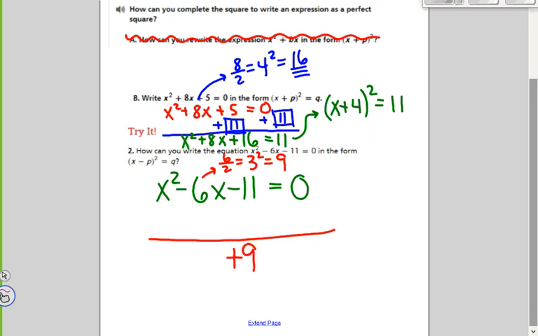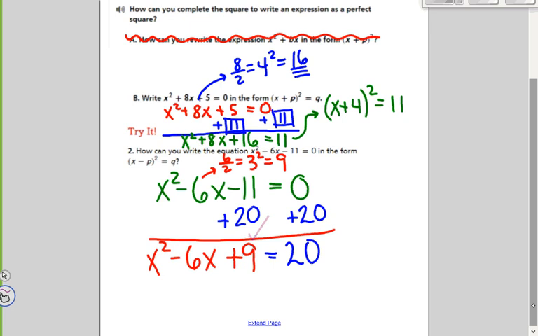So we have to think, what would I add to negative 11 to get it to turn into positive 9? Not 2. That'll only get it up to negative 9. I think the missing link here is adding 20 to both sides. By adding 20 to both sides, I turn this into a 9, and now I have the gift that I wanted. This turns into a 20.